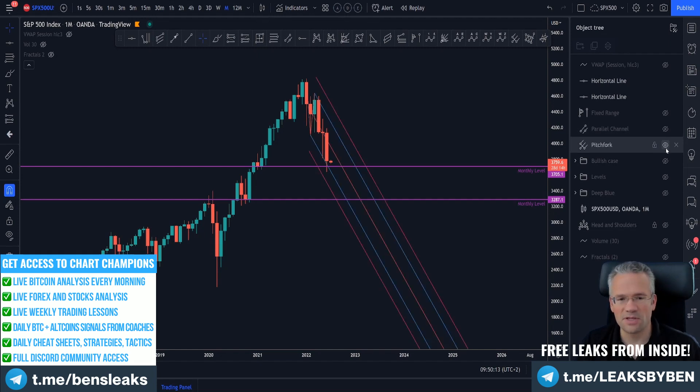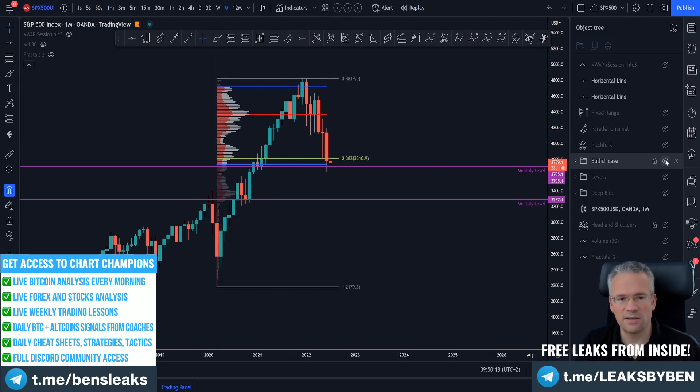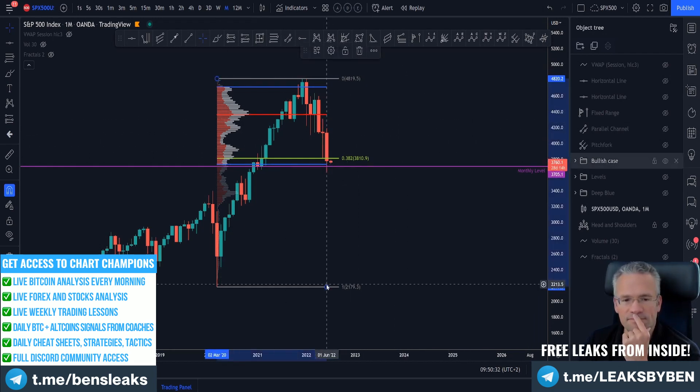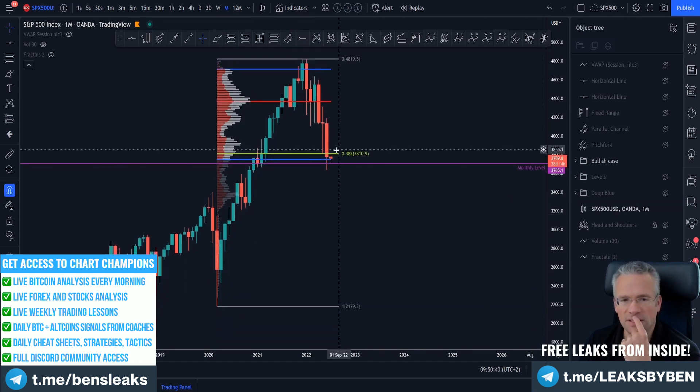Remember this pitchfork — that was beastly, we can look at that too. Let's turn on the bullish case. The bullish case means that we do not lose this area — we do not lose this monthly level. We can wick through it but not close higher time frame candles below it. We are past the 38.2%, we are playing around with the valley area low from the corona low in March 2020 to all-time high. This monthly level so far is holding — we'll see.